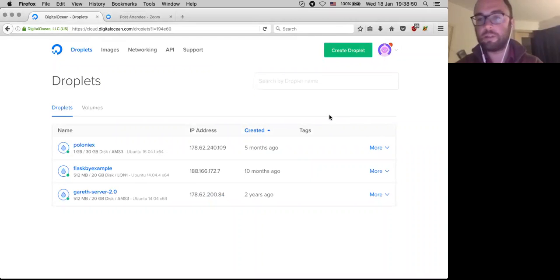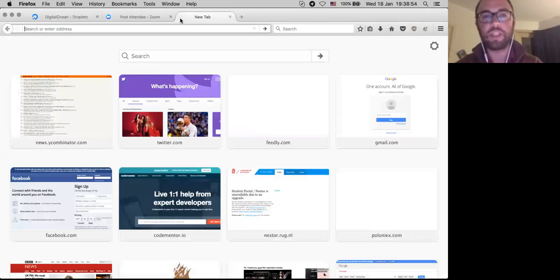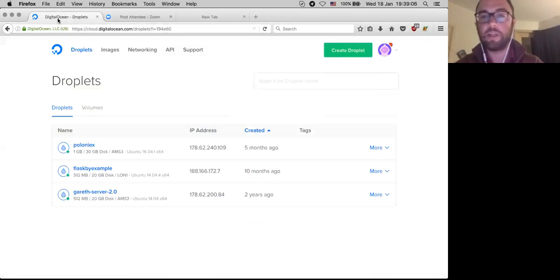DigitalOcean is, I mean, I'm not advocating you use DigitalOcean. There are a bunch of competitors like Amazon AWS, Microsoft Azure, Google Cloud Compute, Rackspace, Linode, a whole bunch of different providers. I use DigitalOcean because it's really simple. They only really have one offering, which are these droplets, whereas other cloud providers tend to offer a whole bunch of other stuff as well.